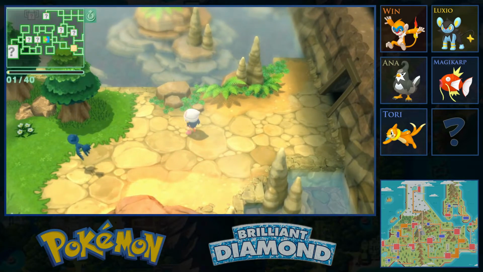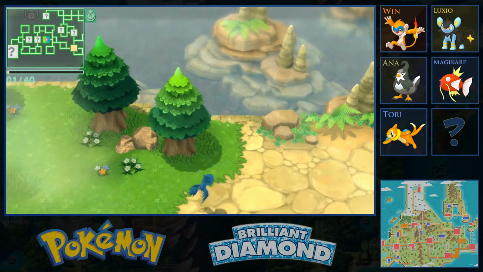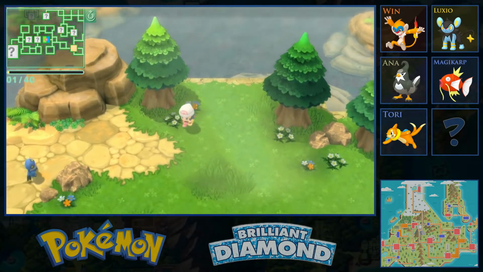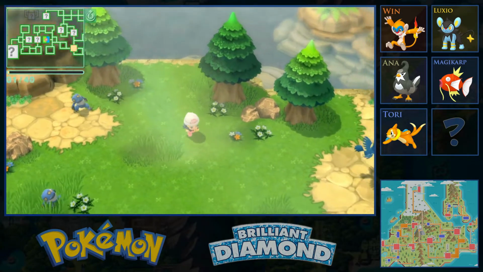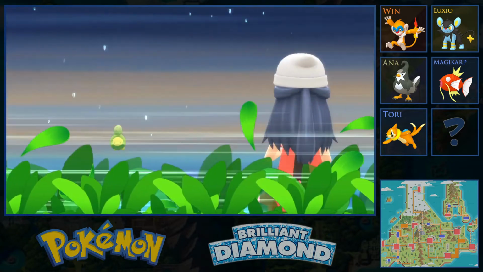Riverbank Caves. There's a Murkrow. That's pretty cool. See, the underground's pretty cool because you can find a lot of cool Pokemon here, including those you could not normally find in the Sinnoh region. Oh, Croagunk. Oh no, and a Budu got me, I think. Yep.